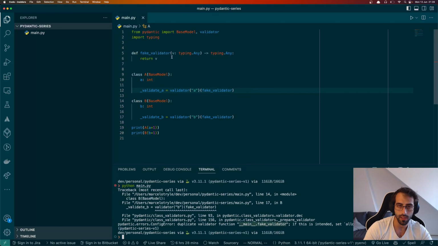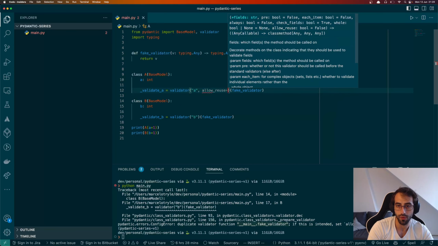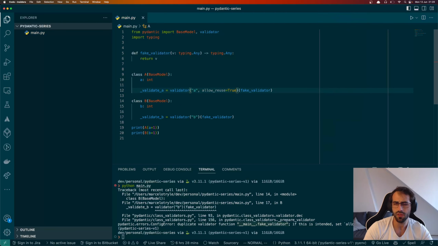I'm running this. So this is being called the main module with the fake validator function. And when you reused the same name, then Pydantic would raise the error. So you had to use allow reuse. I believe this was to avoid some mistakes.